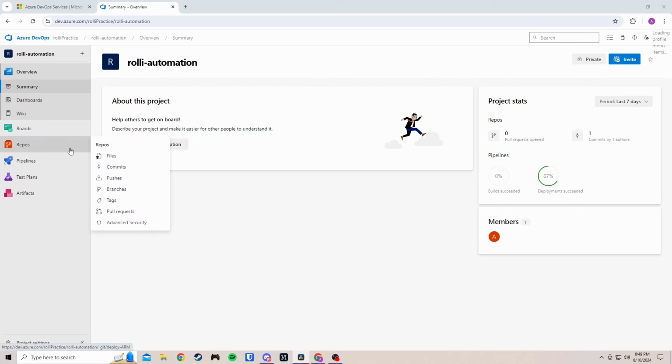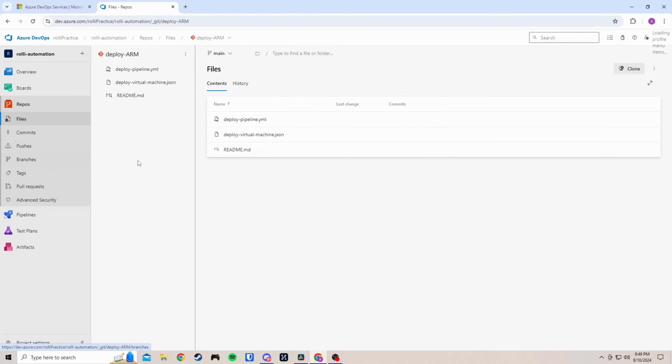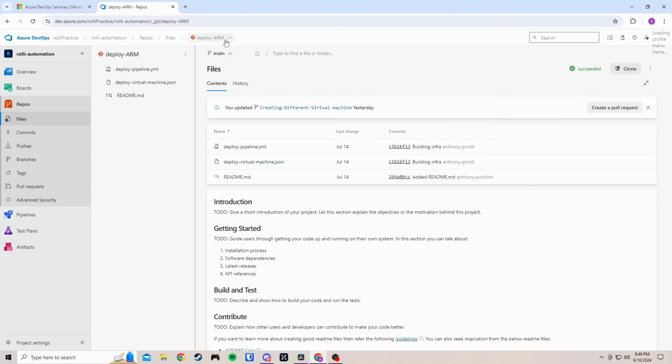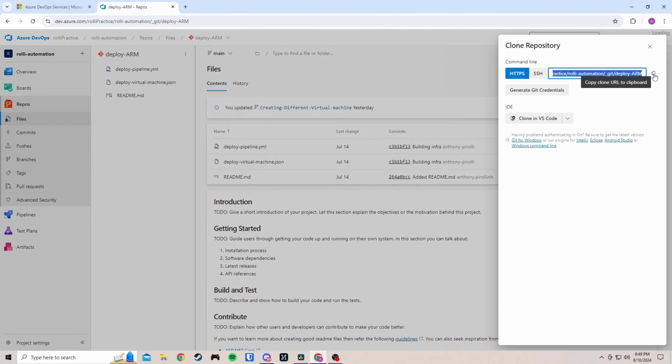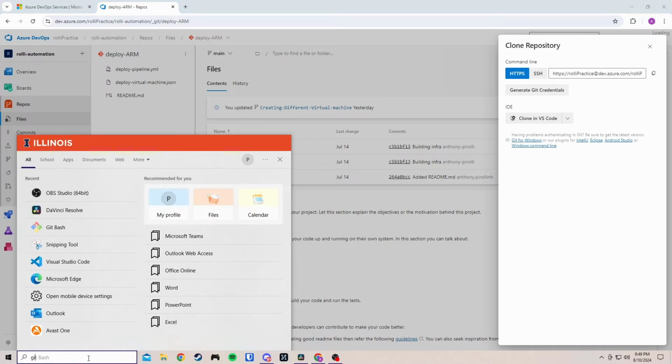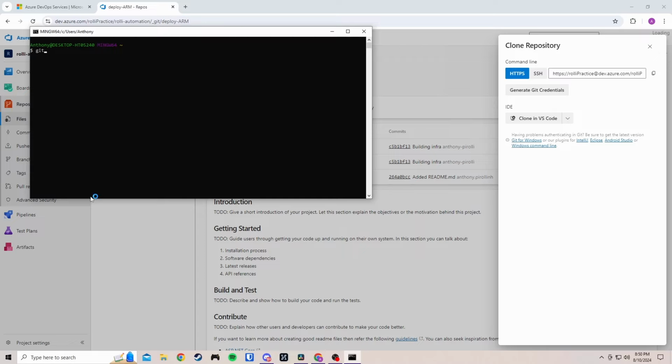After setting up our configuration, we need to clone our first repository to actually make our changes. First, we'll go to Azure DevOps and click on repositories. Whichever repo you'd like to clone, click on it, and then click the clone button on the top right. There are a few ways you can clone your repository. One is through the command line, and the other is cloning directly into your IDE. Personally, I like to use the git clone command rather than the IDE version, because this is how I learned it, and it just makes more sense personally.